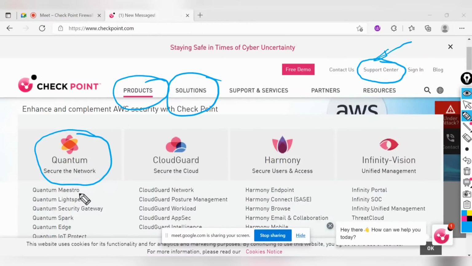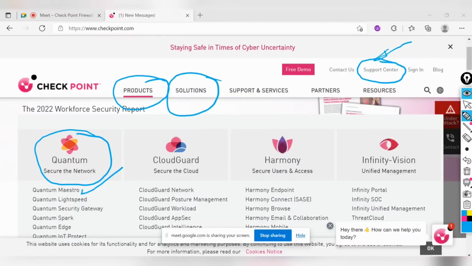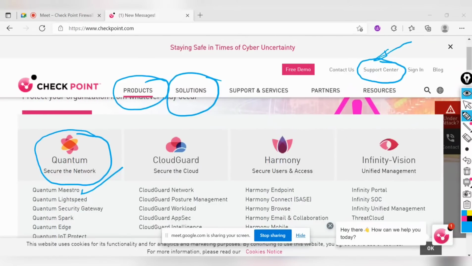They have Maestro, which is an orchestration kind of device. Right now you will not get access to this because it is in a development phase.